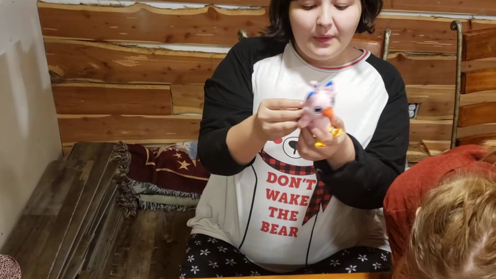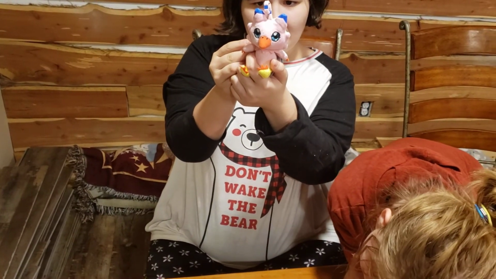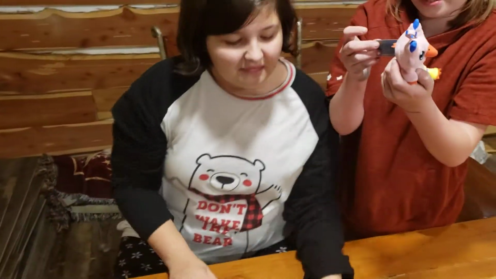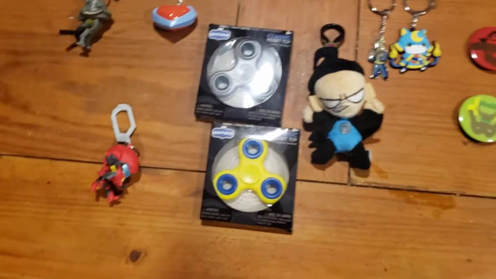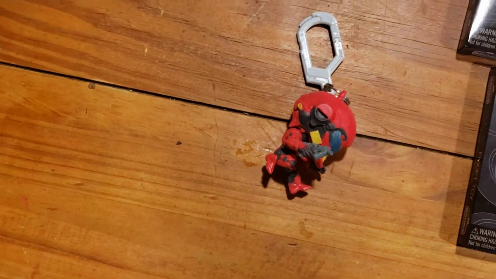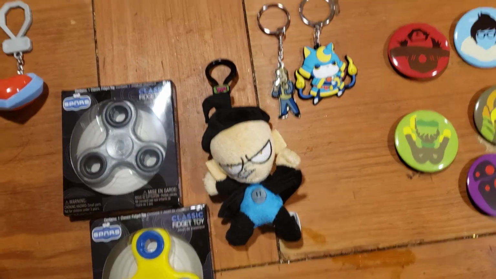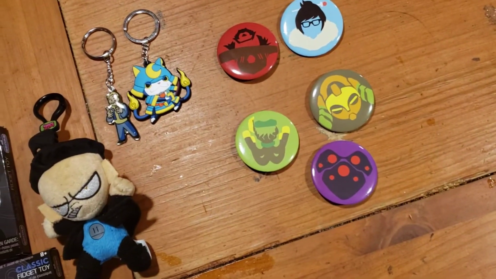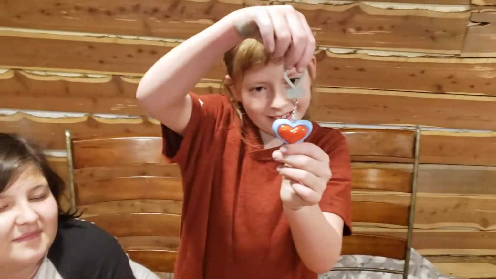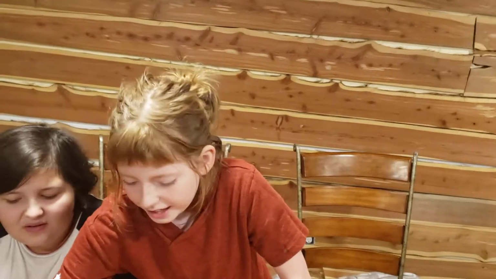While she's doing that, we got the Digimon monster plushie. I think it's pretty and cute. We got a clip. It's from Harry Potter, the Ronald Weasley or something, I think. And last but not least, Zelda heart and fidget spinners. All right, guys, this is what we got right here.